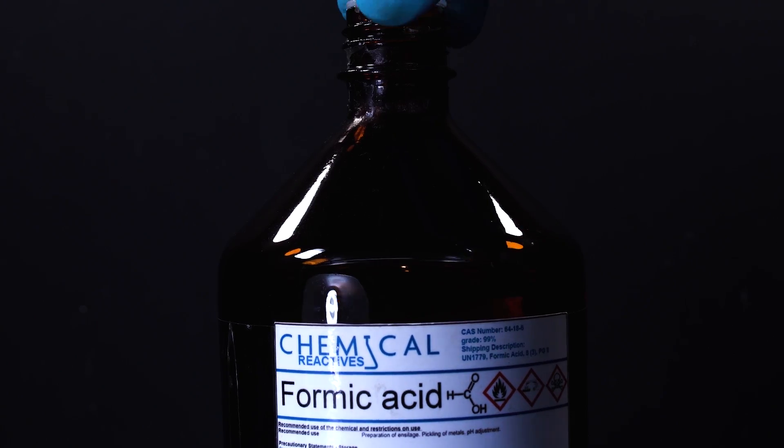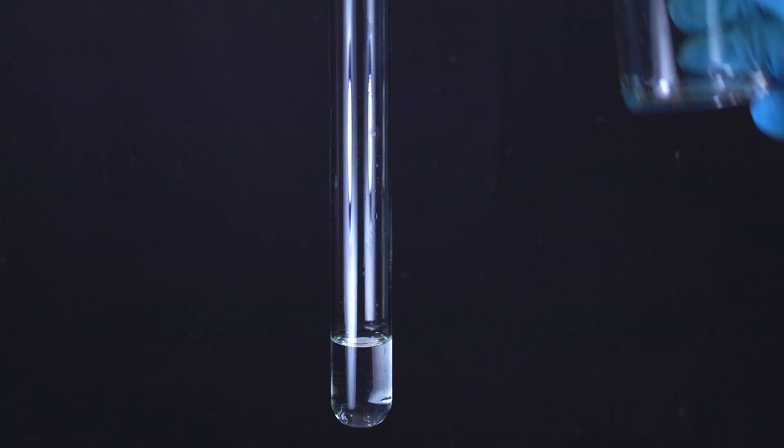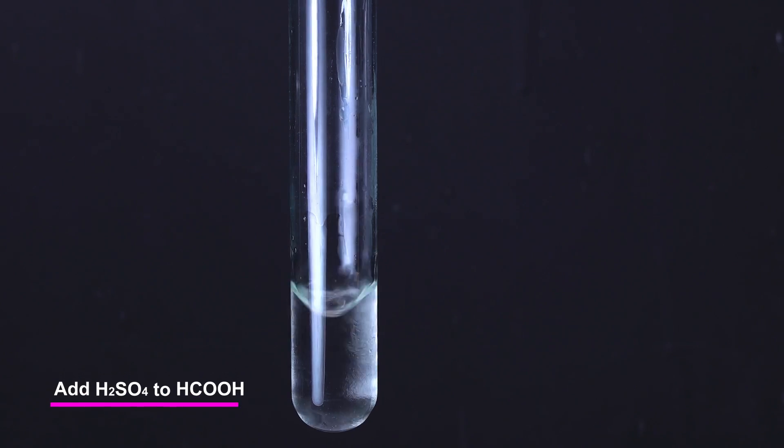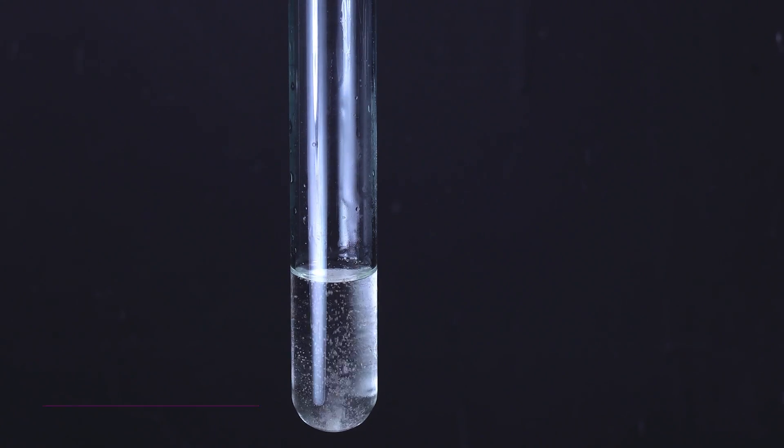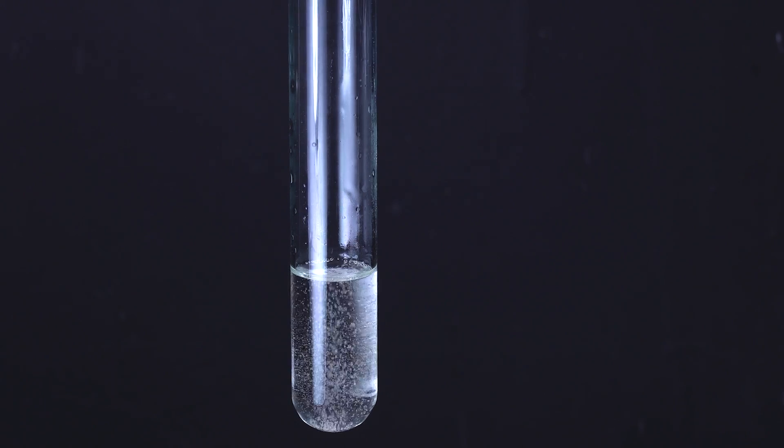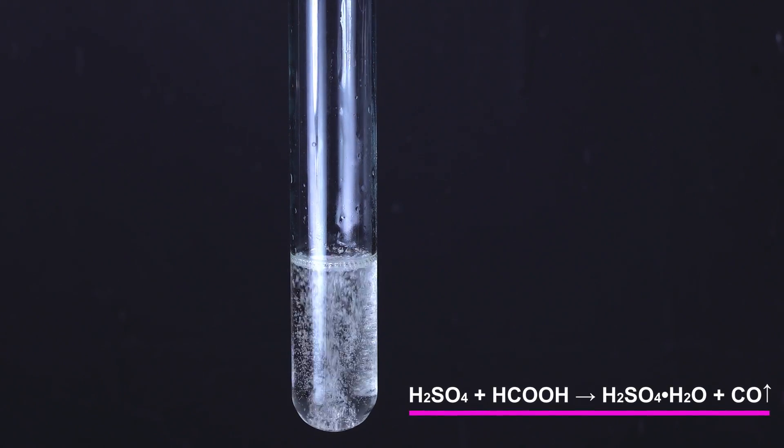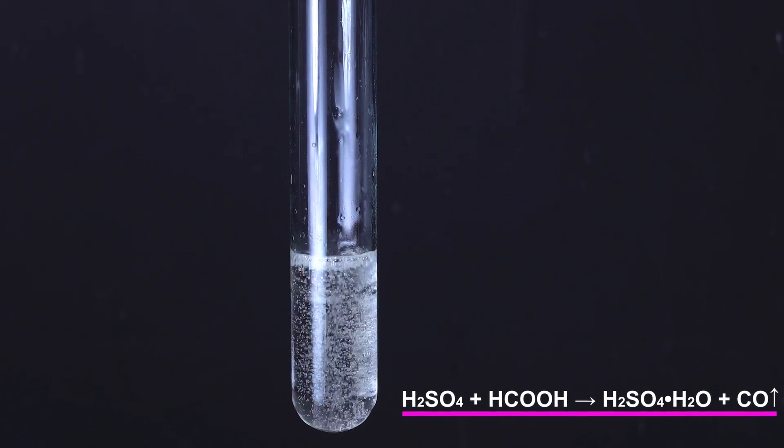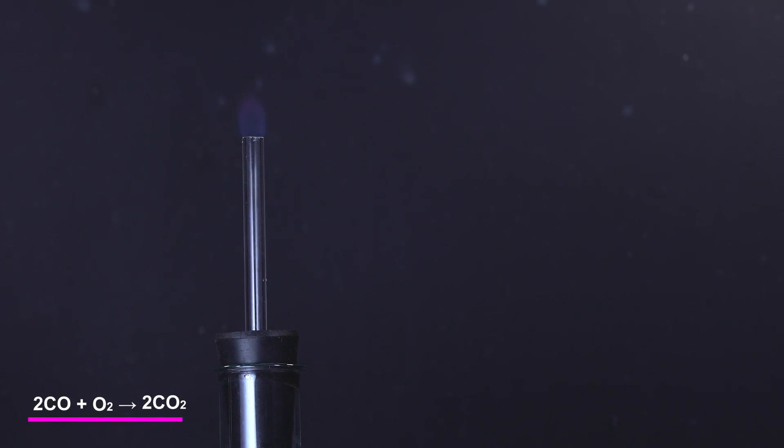In this experiment, I got carbon monoxide by a simple intermixing of high-concentration formic and sulfuric acids. One of the key properties of iodic anhydride is its ability to react with carbon monoxide at room temperature, forming elemental iodine that is easy to see. That's why this property of iodine pentoxide serves as the analytical method for carbon monoxide detection. Look how carbon monoxide burns in air.